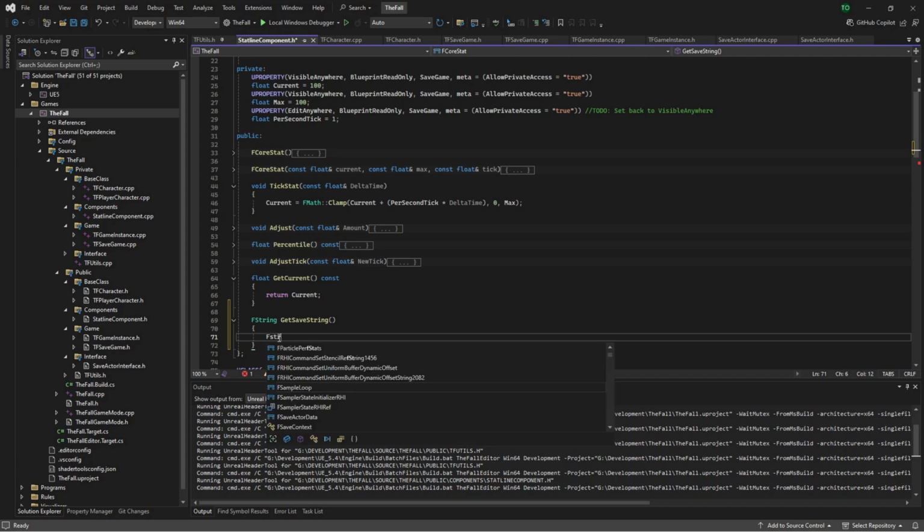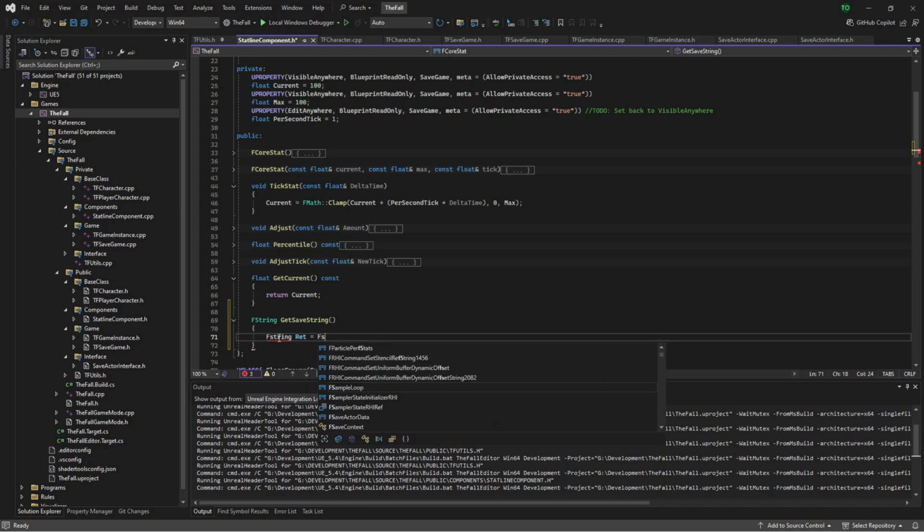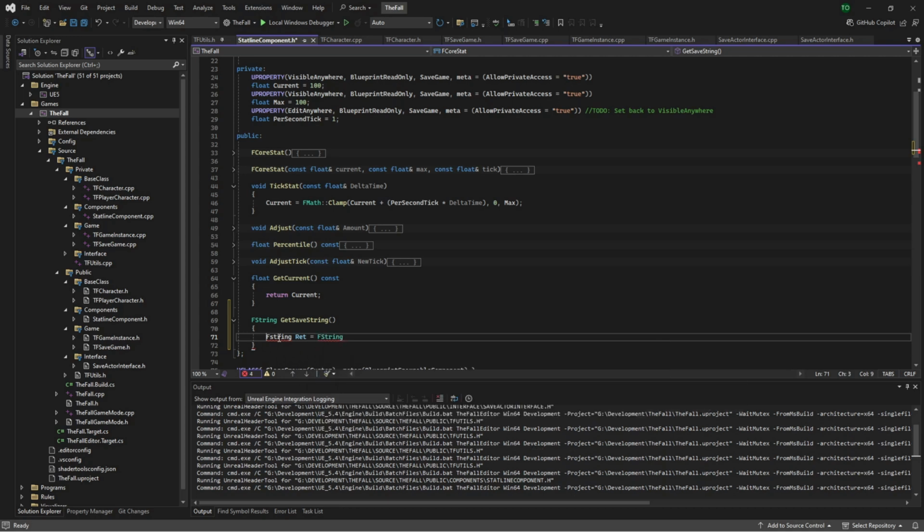So we want F string ret equals F string, and if I get my capitalization right, sanitize float current. Ret plus equals, we're going to add our split character. I'm going to just copy that because we're going to add that again.